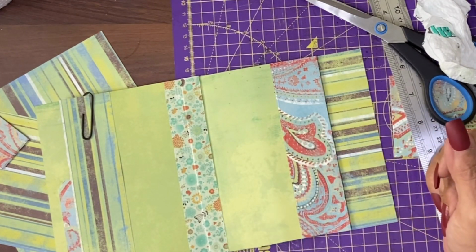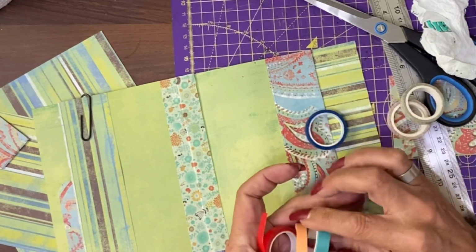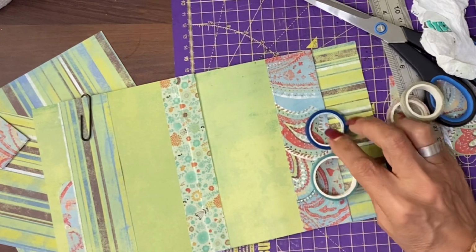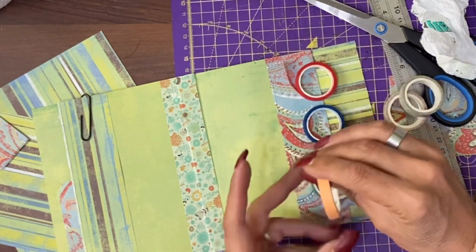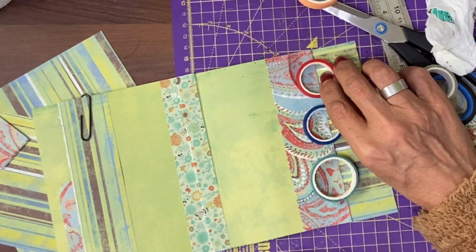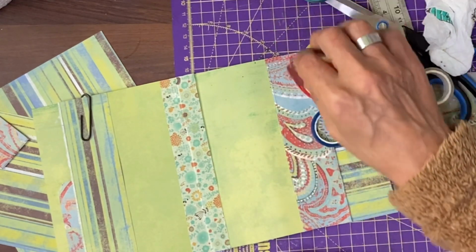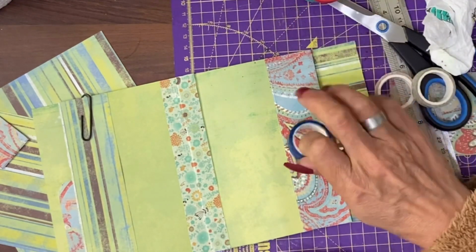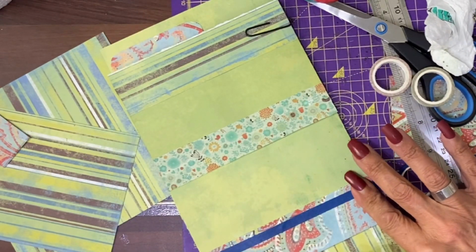just different washi. We've got a blue, a turquoise, red. Well, that's a no, isn't it? I think maybe that's too close to what we've already got. I think maybe the navy blue. Hopefully this is gonna stick down.